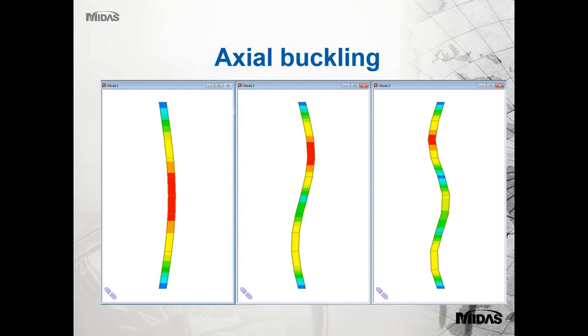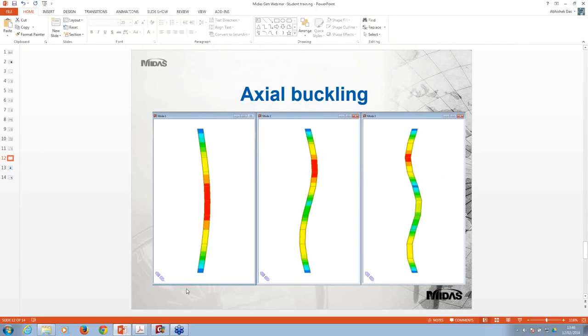So we'll go through both these checks, and both of these are very important for steel sections, especially in the UK, in the building industry and in the bridge industry. Both these buckling types are very critical in the structures, as most of the structures are made of steel. Okay, so starting with the axial buckling, we'll just look at a simple column and how it buckles, and the support conditions are pinned at the base and roller at the top.